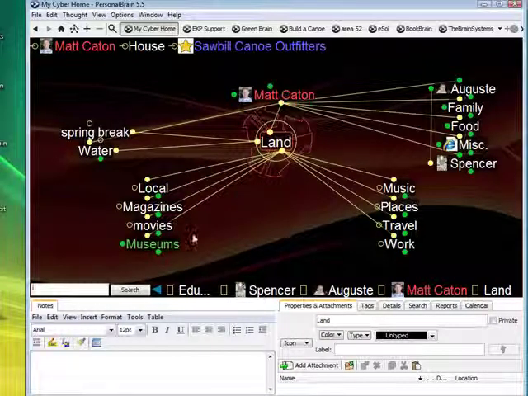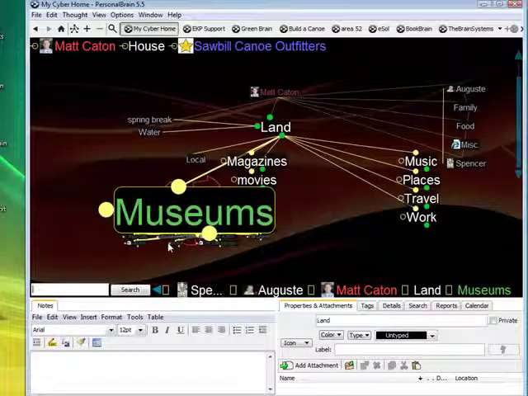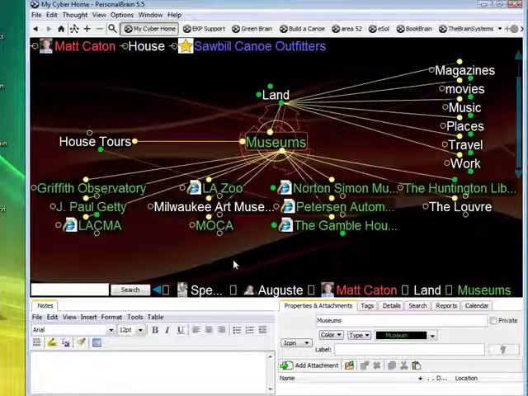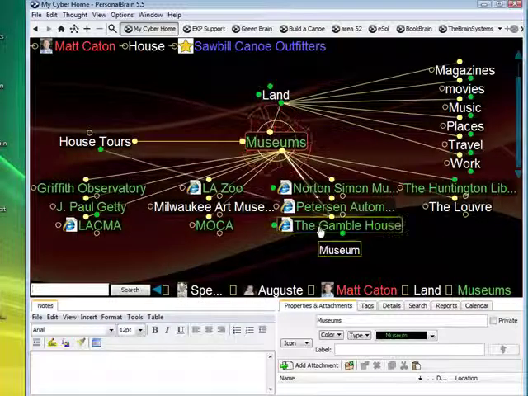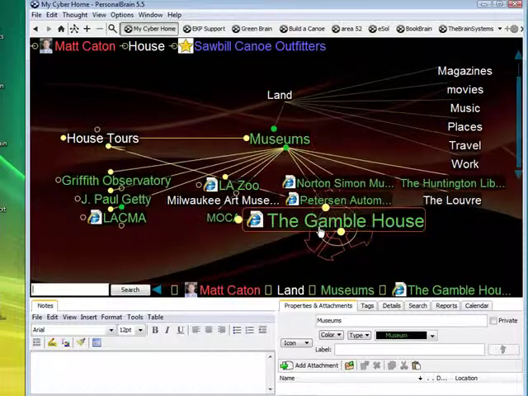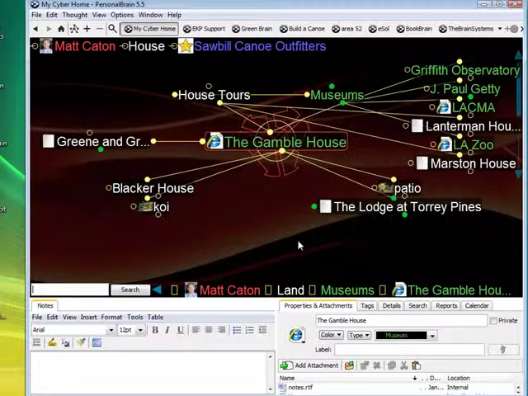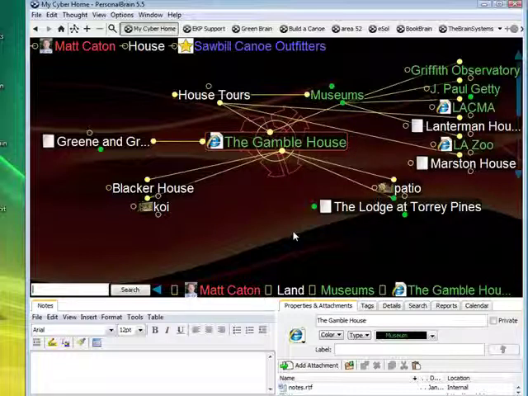And I've got a thought here called museums. These are museums that I've been to, museums that I would like to go to, or simply museums in my area. But from time to time, I'll draw a bit of inspiration from that museum. Maybe it's a piece of artwork or a piece of furniture or the architecture that I like. This is a famous old house in the Los Angeles area called the Gamble House. And I've got information here about the architects that I like and different designs that I like.